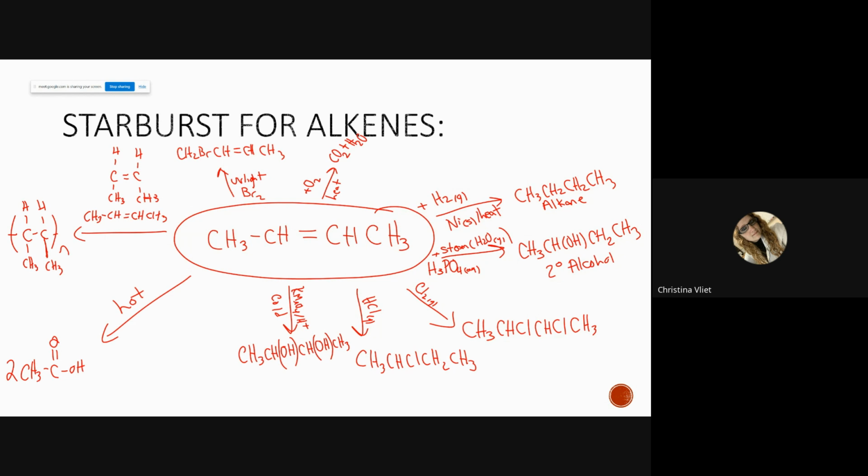This is an example of a starburst. You could do a starburst for every functional group. We're done with the whole unit. We have only completed alkenes, right? We are in the process of completing alcohols. We should be done with alcohols next class, actually. Alkenes and alcohols are the heftiest, and halogenoalkanes probably, because those are the ones we have the nucleophilic substitutions for. So this is just to give you an idea of what you can do to help make a mental map. You can start with any starting compound and react it with all these different things. It just helps you figure out what you need to do.